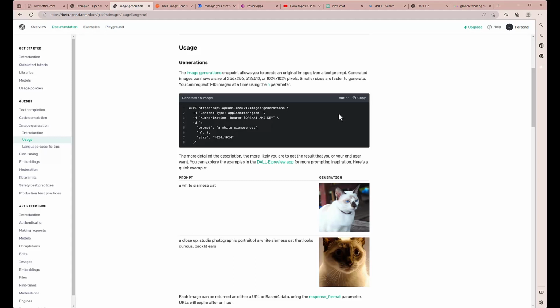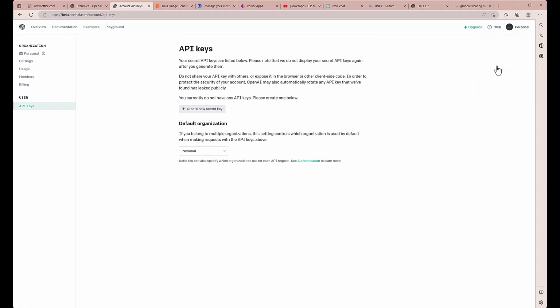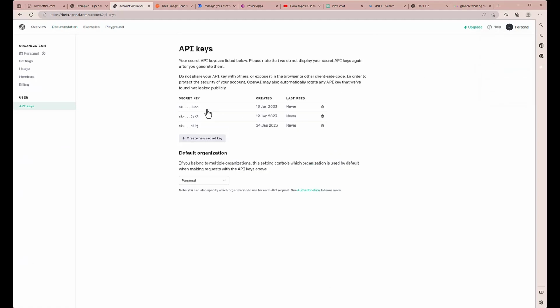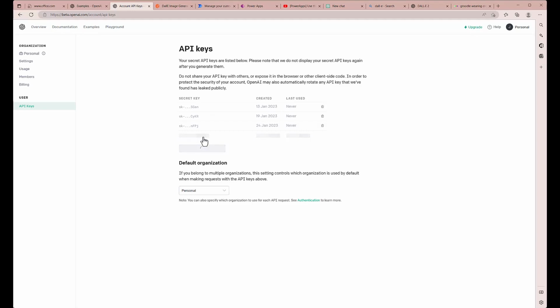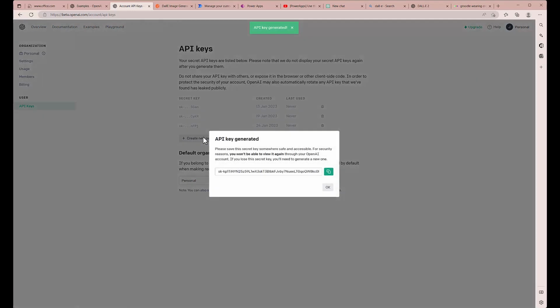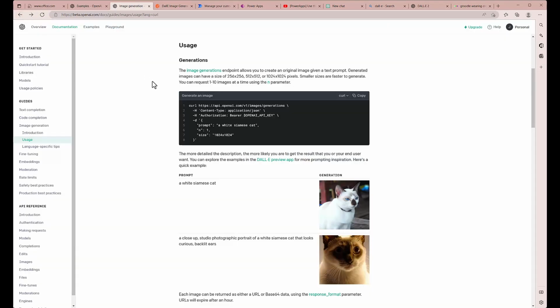If you want to use these APIs, you need to have an OpenAPI key. The way you get a key is just go to your account after you've logged in, view API keys, and then you can create a new key from there. So I'll create a new key, which I will delete after this video has been created. We'll copy it because you only get to see it once, and I'm going to go and paste it into Notepad so that I can refer to it in a minute. So now I've got my key, I can go and start testing things out.